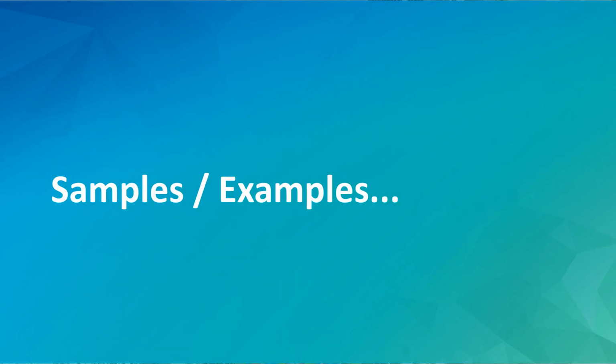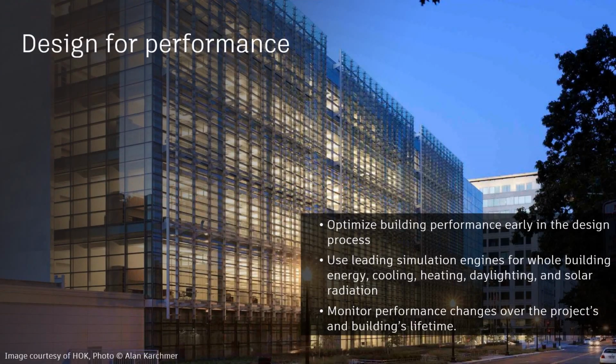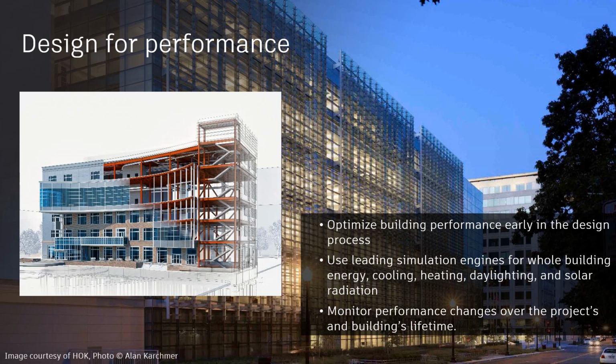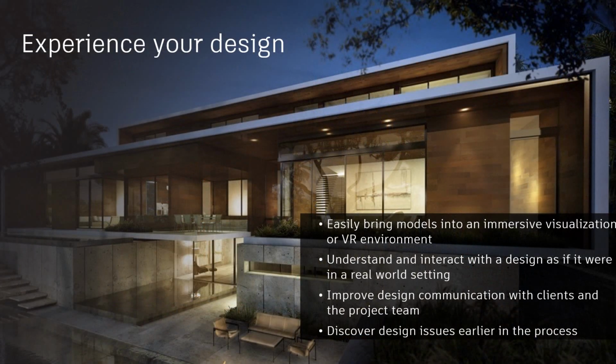So let's have a look at some examples of this stuff, right? Here you can see an image supplied by HOK, some architecture. This is just one example where you're able to utilize Revit for that design space. Whether it's the structural component, or whether you're simulating the heating or the energy cooling side of things, it really doesn't matter. Revit can do it for you. Or whether you're working in just a plain old house design, right? So you're producing nice visual graphics to give you the full experience of what that design looks like.